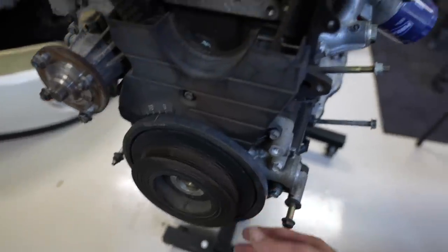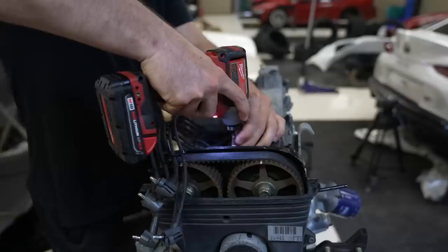So last night I tried to make a video completely about all of the new parts that were going on this car. And halfway through I realized this video is kind of pointless, especially because we were going to be doing this the next day, tearing this engine down and putting all the new parts on. So we can both explain all the new parts going back on this engine, including the freshly rebuilt turbo head. Drained all the oil out of it, got everything ready, good to go. Got to take this pulley off, and then we can get all of the timing stuff off, valve covers, everything like that.